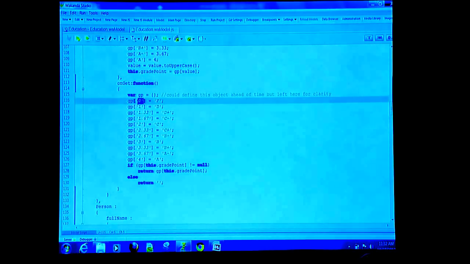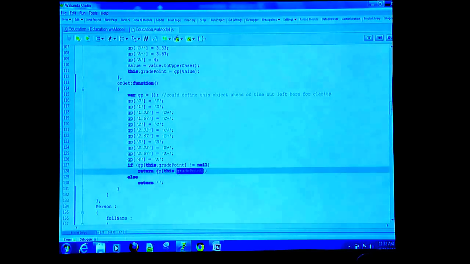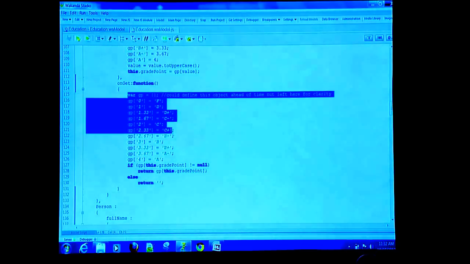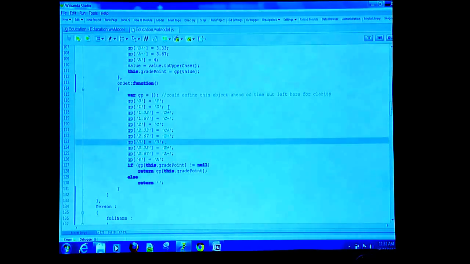Well, it's very simple. If you know a little bit about JavaScript, I'm defining an object in which each of its properties is the numeric equivalent of the grade, and its value is the letter. And then all I'm doing is taking this grade, which is that particular grade, 3, 4, whatever it is, and returning the letter. This object I could have created somewhere else and had it already ready, but I wanted to make sure it was in code so you could see it clearly here. Okay, well that's fine and dandy. Now that just means that anytime I want to see a grade, I can look at an A, I can look at a B instead of 3 and 4, okay?